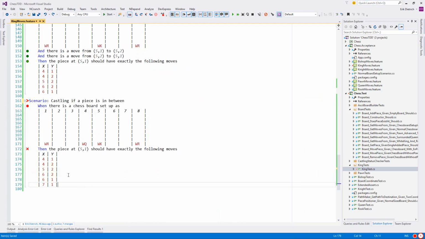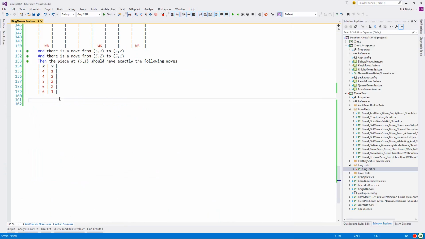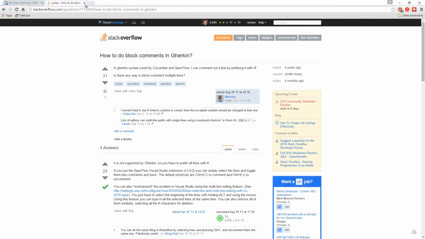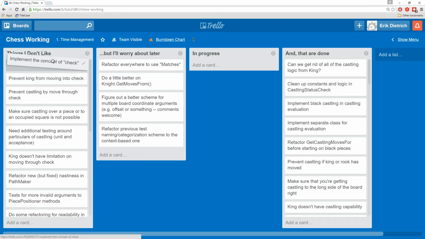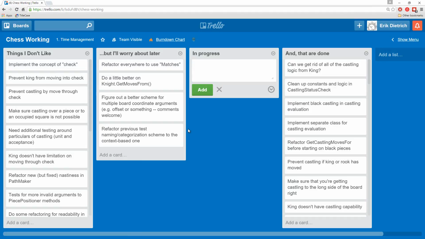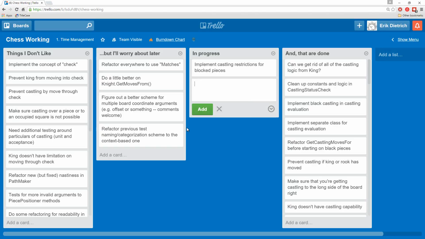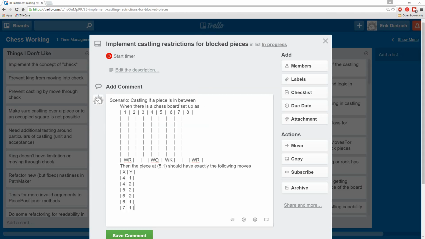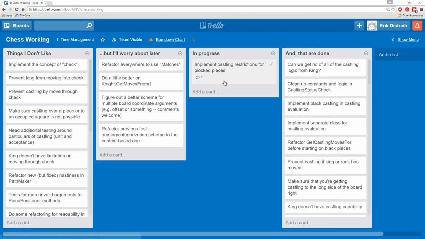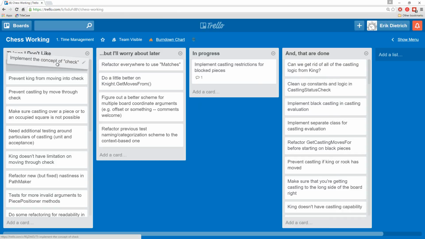So I decided to get a little bit cute and just take this, delete it. The reason I'm doing this is because I don't commit red tests. That's bad mojo. So what I decided to do was add a card here for what's in progress. This is, I want to continue in this groove. And I actually added the cut text to the Trello card, so I can just rehydrate this test right at the beginning of the next episode, and away we'll go. And then hopefully I can finally put a wrap on this castling thing, at least except for the situations that involve check with the king.